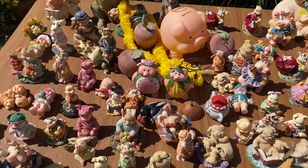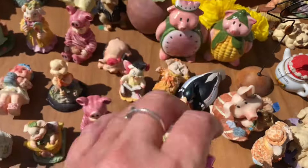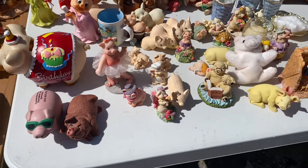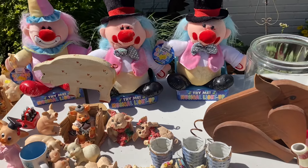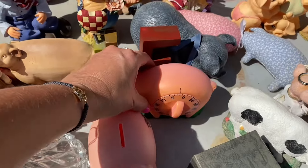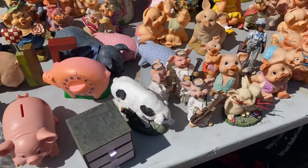That's too cute — look at all those pigs! These pigs are super cute, they're made in the Philippines. It's a pig corn — oh my gosh, so cute! I might have to have those. Oh wait, there's more pigs — birthday pigs — there's a ton of pigs! Oh my gosh — clown alert! I'm not pushing the button. There's more pigs — these are like Beanie Baby pigs.